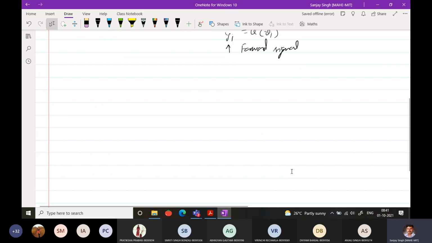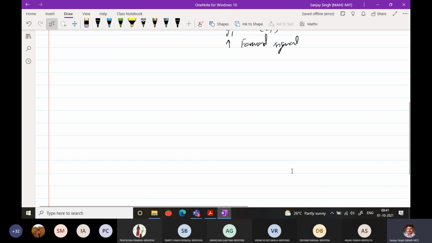Now I'm going to abstract it, but before that, let me summarize the algorithm we derived last class. The change in synaptic weight Δwji for neuron j, triggered by the input from i, is nothing but eta times delta j(n) times yi(n), where delta is the local gradient corresponding to the jth neuron and y is the input from the previous layer.